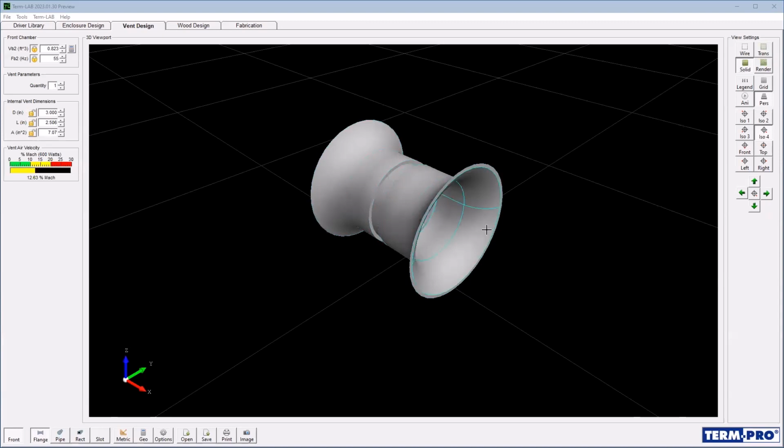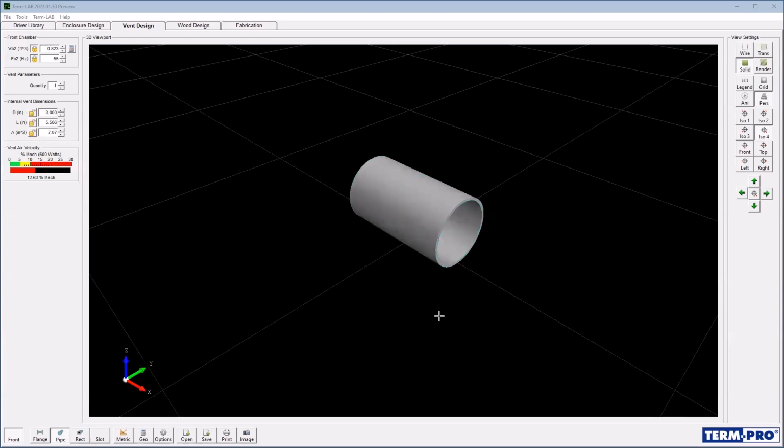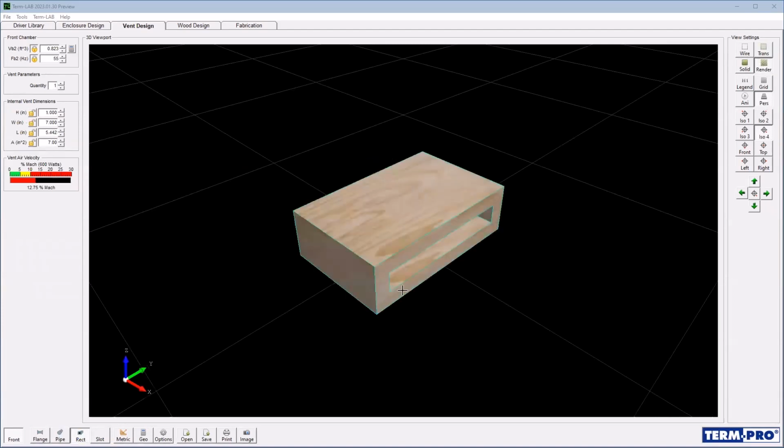And by the way, you have to use it on both the inside of the box and the outside of the box. It also does pipes. These are the simplest types of vents to use. And then it does rectangular ports. Now, this is a rectangular port that sticks inside the box. Now, the copy of the program that you're getting today or tomorrow, whenever you put it on your computer, does those 3 types. In probably the next update of the software, it's also going to do slotted ports.